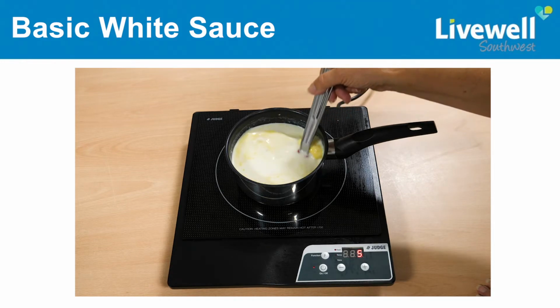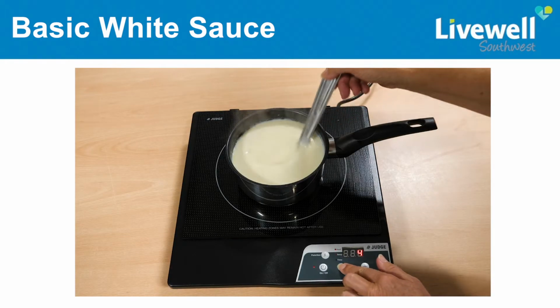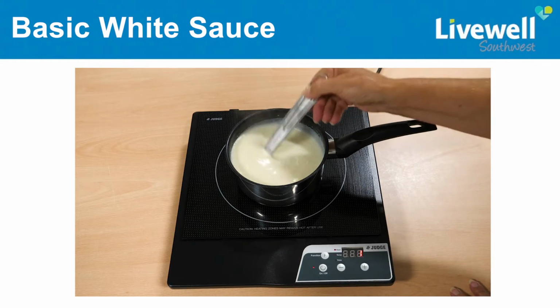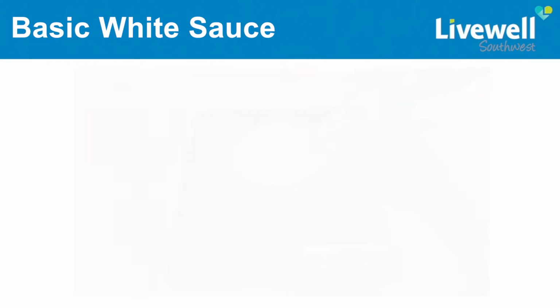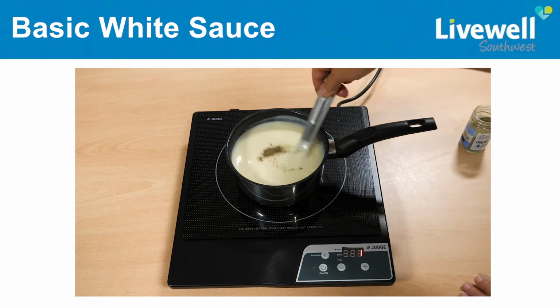Step 5. As the sauce begins to boil, it will become much thicker. Keep stirring and turn down the heat as low as possible so that the sauce simmers gently for 2 minutes. Step 6. Add black pepper to taste, if using.